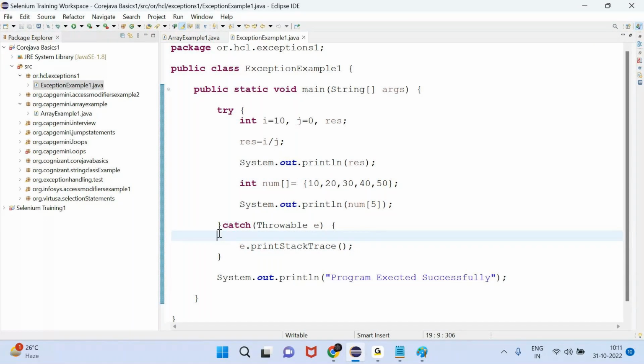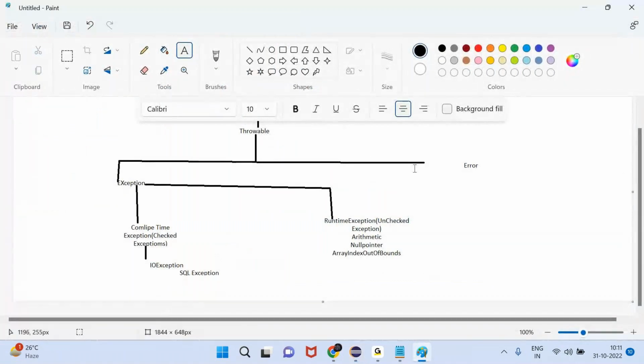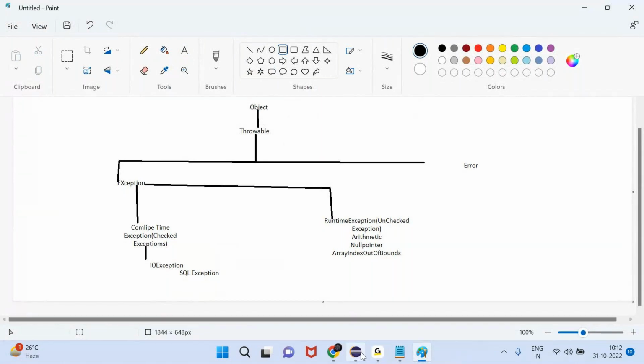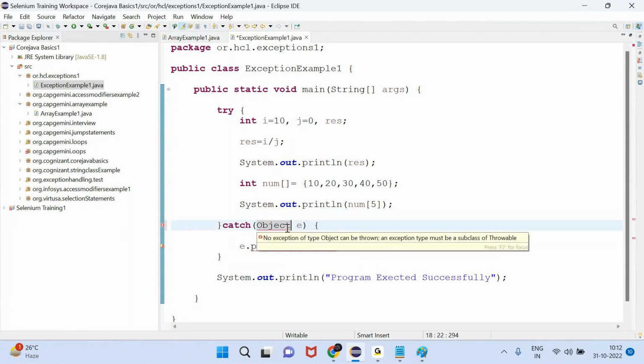You can define Throwable as well, but you cannot define Object. Initially it starts with Object, right? This Object we cannot define because these methods whatever we are using, like e dot printStackTrace, are derived from Object only. You cannot use Object directly.